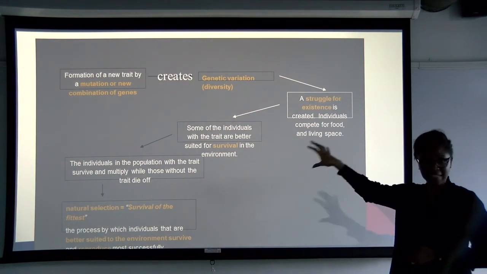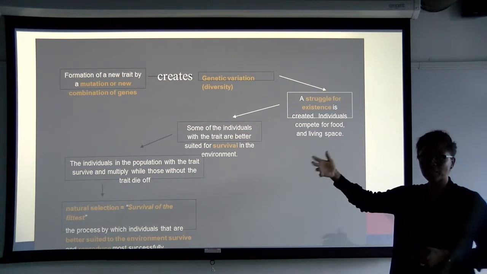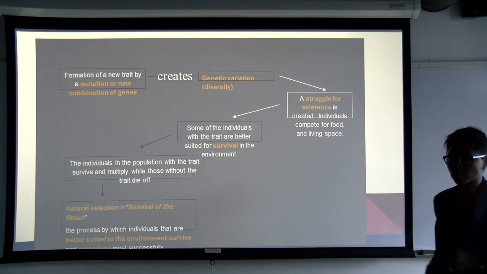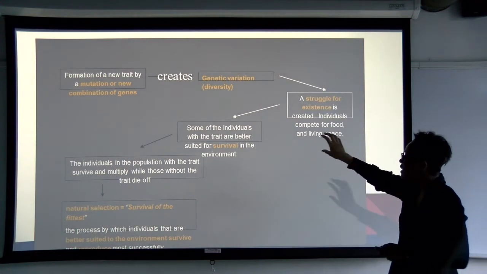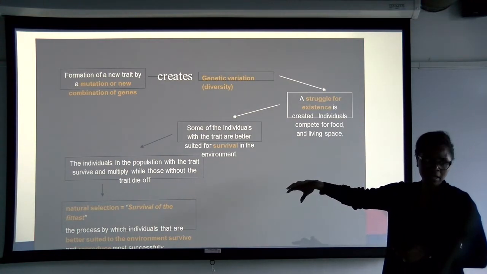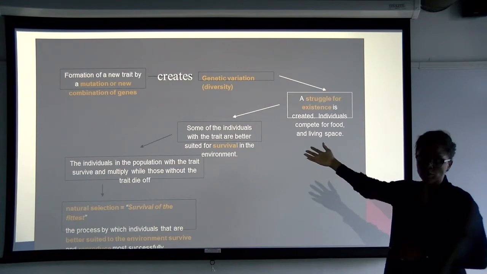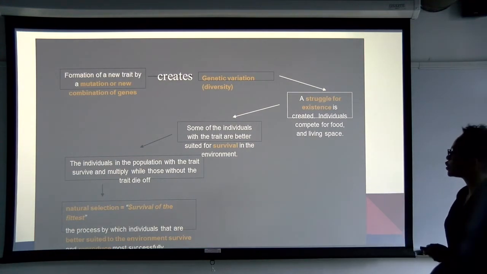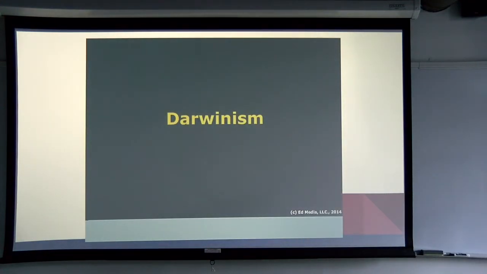As long as you can understand this idea, I want to say it's one of the easier topics, but you do get a lot of questions on it. Understand each segment of this, and understand that you could get questions based on each section. Let's take a look at Darwinism.